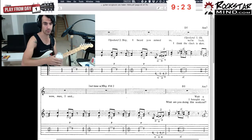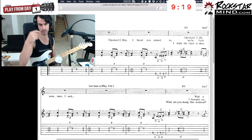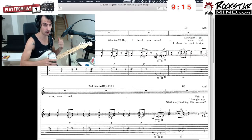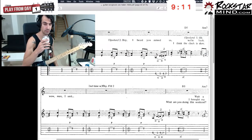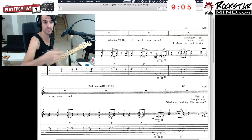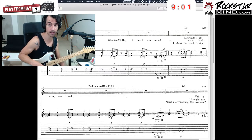Before I move forward, does this all make sense? Is this helpful? Is it helpful to see this in a different situation, to see me applying this to different techniques that aren't just chords? It's also a little bit of a riff, a little bit of a lead here. Is this helpful? Please just let me know. This is how I practice. This is how I encourage you to practice because it makes it easier. You get a lot done in a very short amount of time.